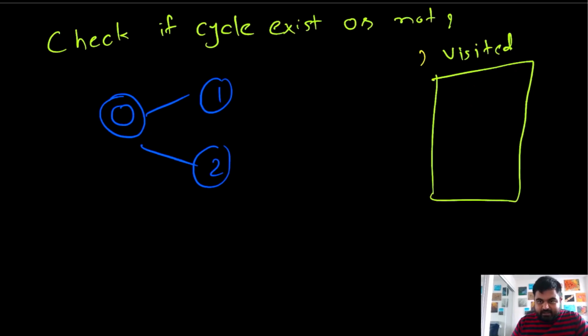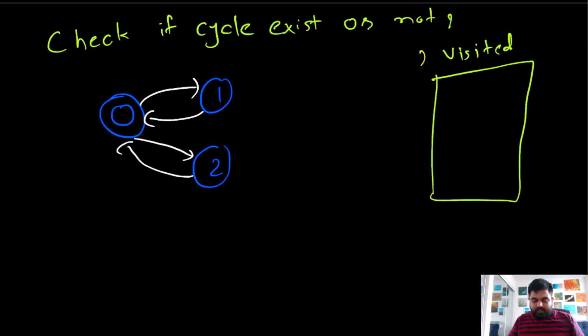Now the thing is, all the edges are undirected edges. Because they are undirected edges, we can represent them in a slightly different manner. From 0 we have an edge that goes towards 1, and from 1 we have an edge that goes to 0. Same goes for 0 to 2 and 2 to 0. Now initially we start traversing from this 0. According to our algorithm, we first add the entry to the visited hash set. So 0 does not exist, and we add the entry to our visited hash set. Now from 0 we need to check all of its neighbors before we move on to some other node. From this 0, let's say we go down this path and check its neighbor 2.